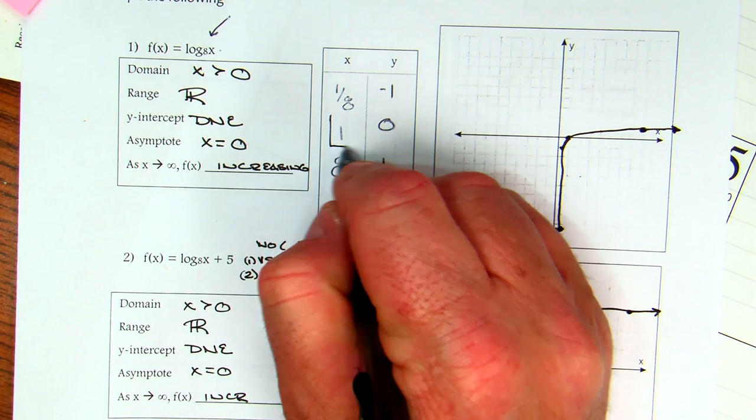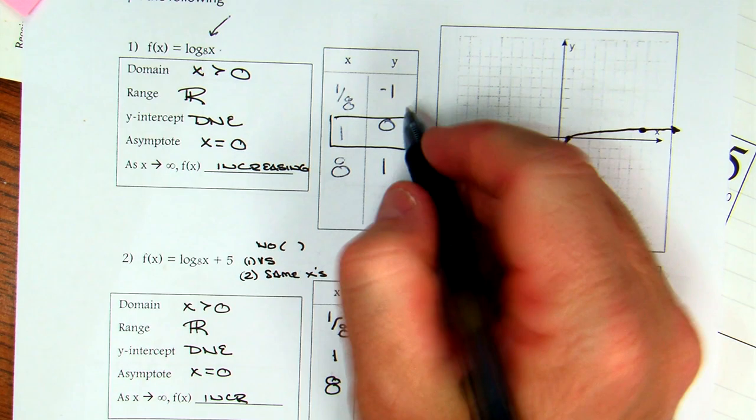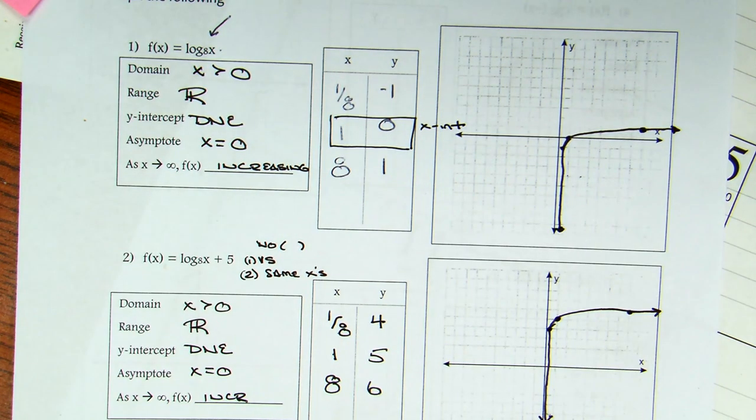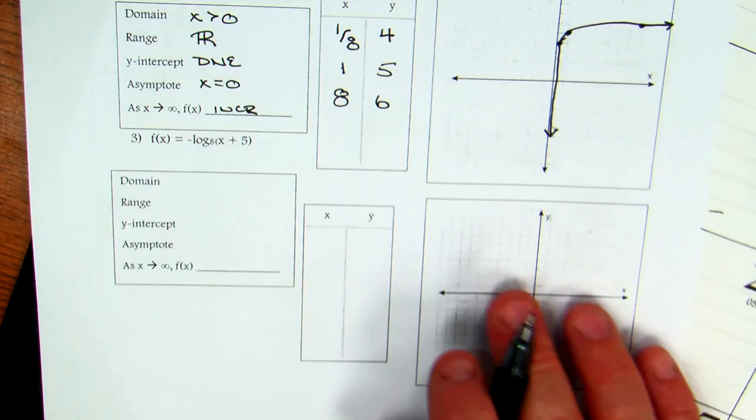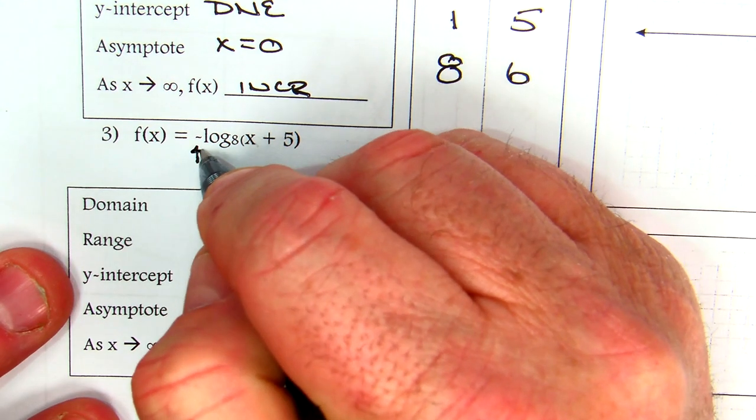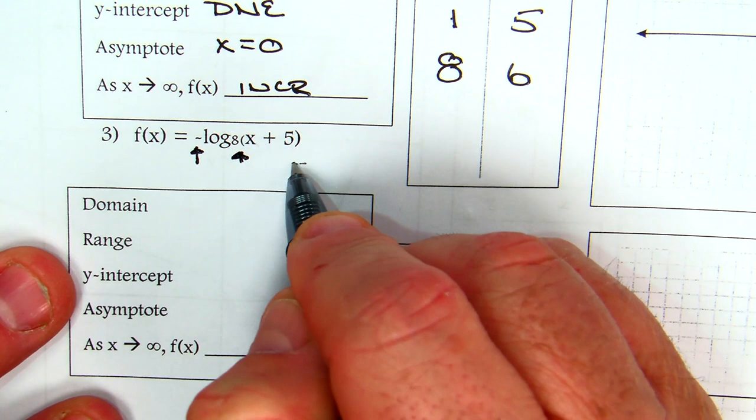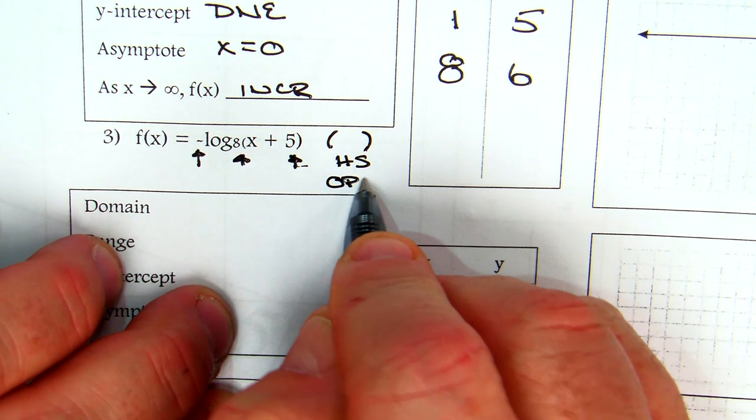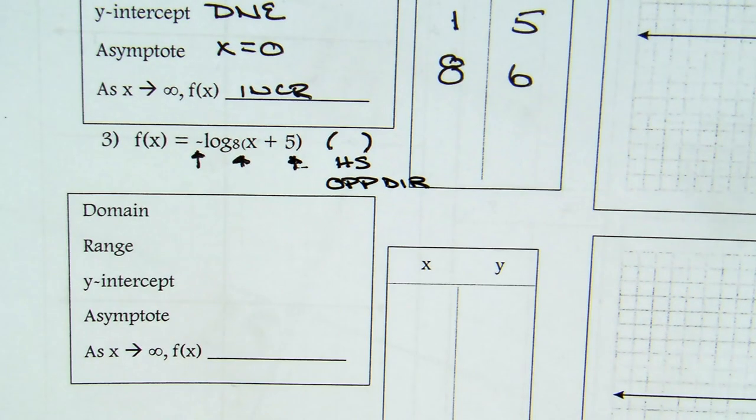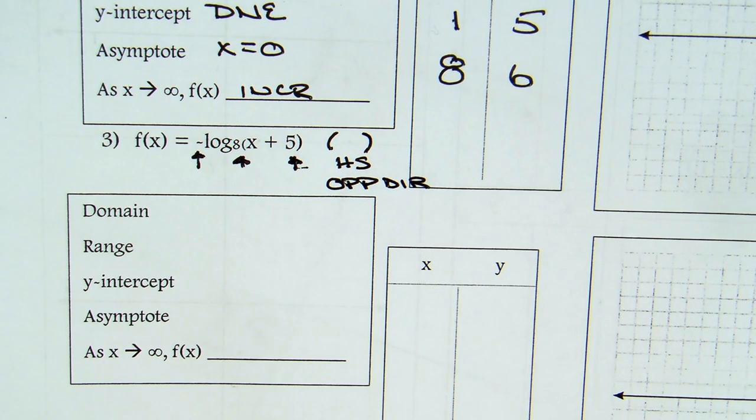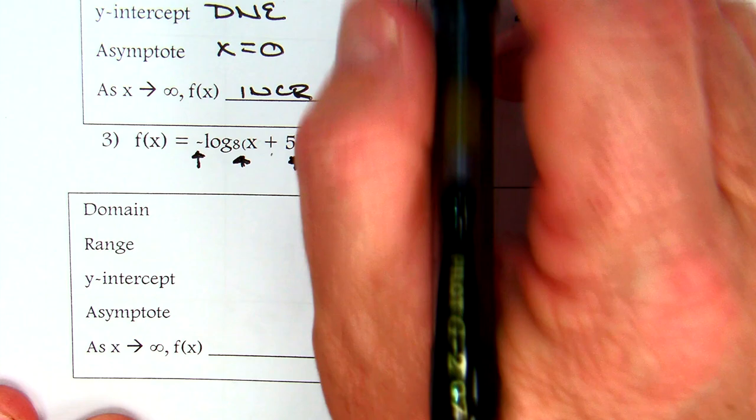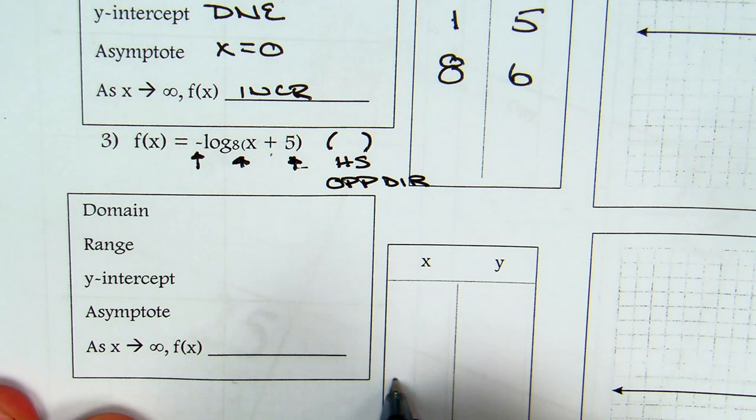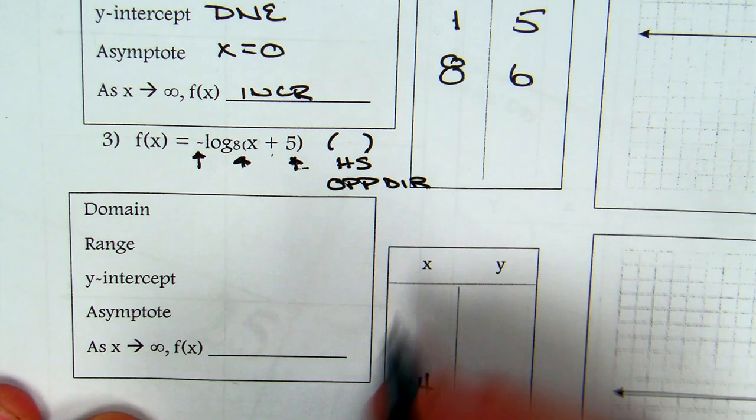Okay? Now, one thing to keep in mind if you are asked: 1, 0 isn't your y-intercept, but it is certainly your x-intercept. So if you're asked to find the x-intercept, there you go, it's the 1, 0. Good? All right. One-third of the way done for the day. We're looking at now negative log 8. And that's a weird-looking negative, I know I was criticizing before. But the more important thing is the parentheses. Parentheses, which means we have a horizontal shift, and it's in the opposite direction. Okay? So we're going to take each of our x's from the mother function into the opposite of plus 5, which is minus 5. So the 8 becomes 3. The 1 becomes negative 4. And the 1 over 8 becomes negative 4 and 7 over 8.